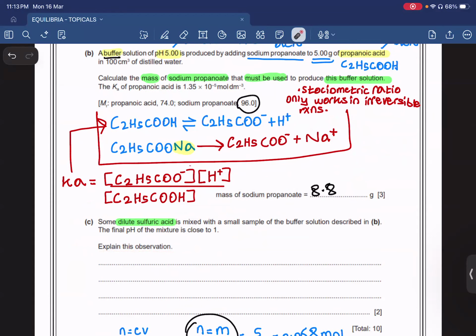Now see, you got to understand this. The reason why the buffer solution was able to maintain its pH is because any excess of H plus ions or protons that were coming in, it was destroying them, right? So the protons which you're putting into the solution externally no longer have an effect on the pH of the solution. However, what if I told you that now the ions you're adding into the buffer solution have an effect on the pH? You would say how? Well, they can have an effect if they are not destroyed by the buffer solution, right?